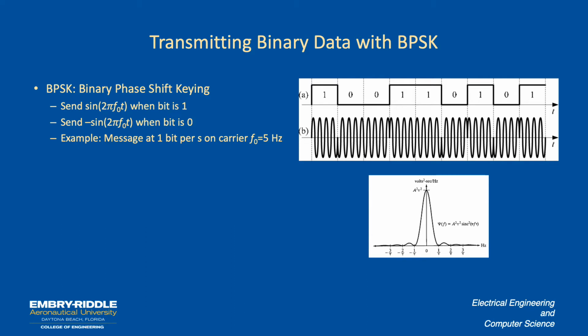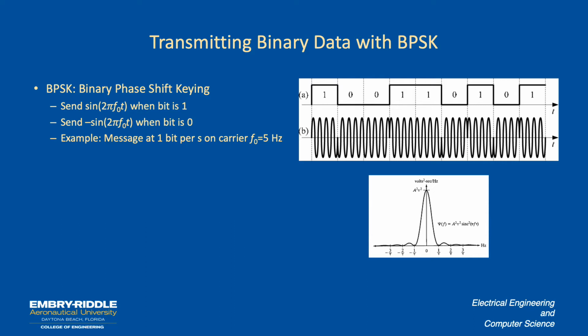Here in the upper panel, you see a binary message, 100110101. We're indicating this with amplitudes, if you will: an amplitude of 1 for the 1 and an amplitude of -1 for the 0. If we multiply this by a carrier frequency f naught, then when we have a 0, we're going to send minus of that. And that makes what you see at the transition from 1 to 0, how the sine wave is coming along.